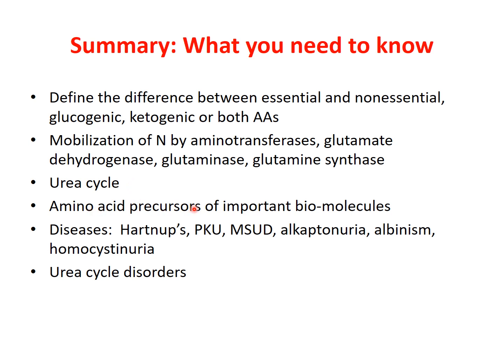Now, you also need to remember the amino acids are precursors of important biomolecules, and the diseases that are related to amino acid problems. These are metabolic problems together with urea cycle disorder. This is a transport system problem, cystinuria and Hartnup's disease. Okay, so these are the major points.